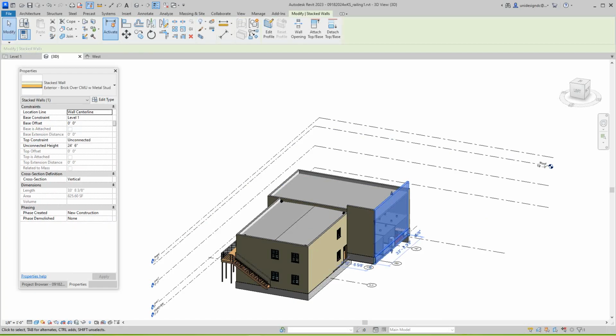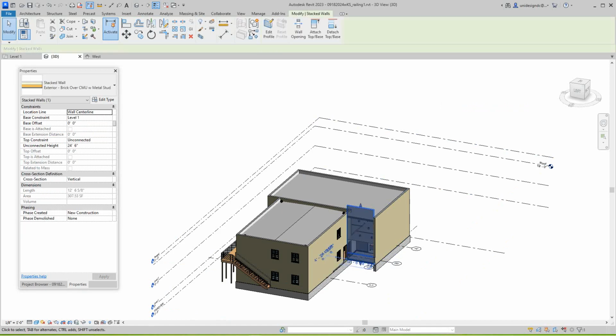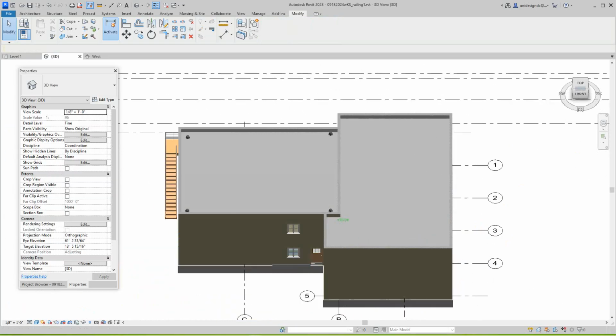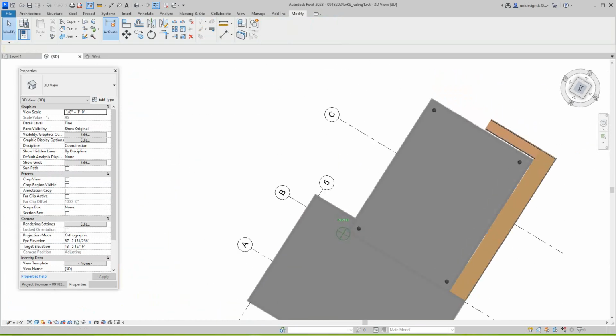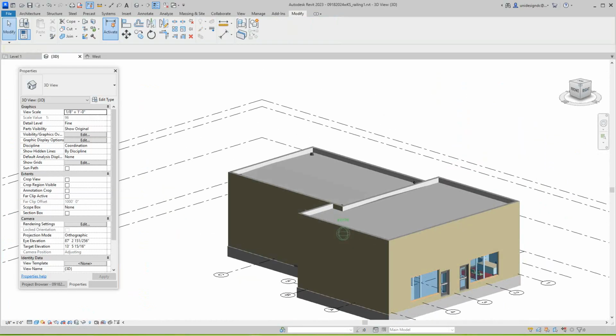Okay, that's what's going on there. So I'm going to go to foundation here. There you go. So I think we got them all in, but that's how you would use a stacked wall to basically fix this.